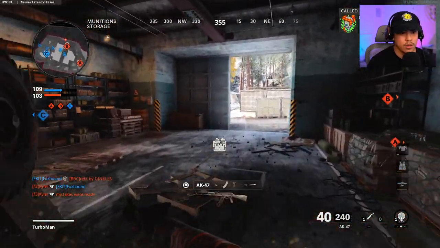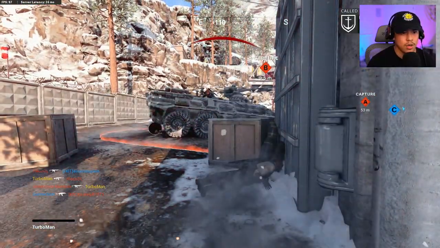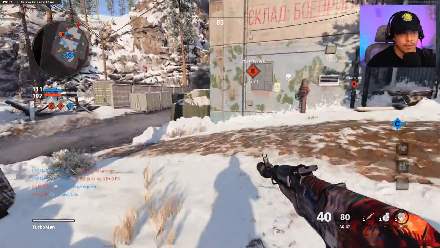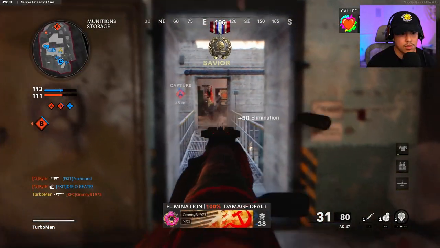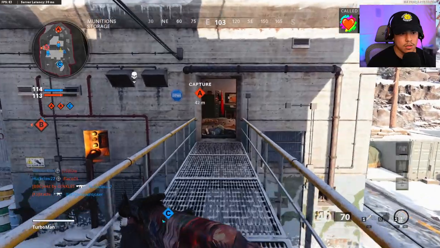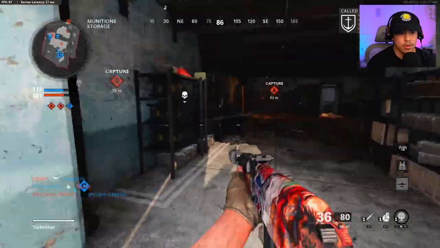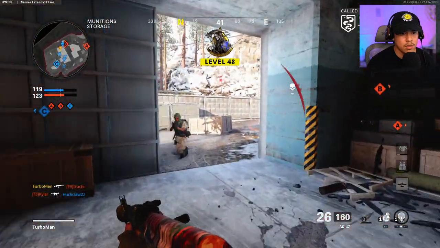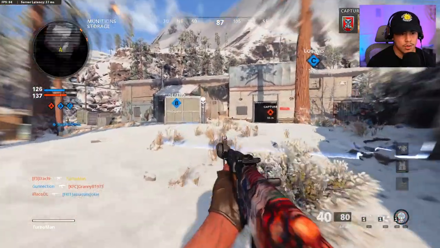Haven't been here yet. Nice. What? What? I have never seen anybody camp that tank like that before. Ever. Still got you. That's what I love about the stuns. And another kill. Aw, dude. Oh, I didn't even realize we had a spy plane. Is he going this way? Got this. What? That's interesting.